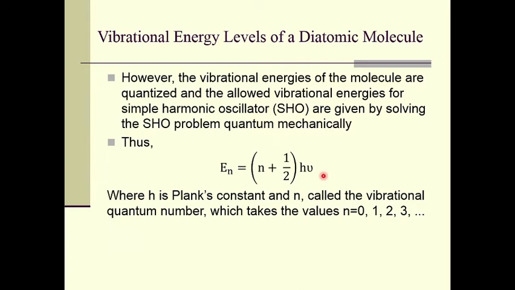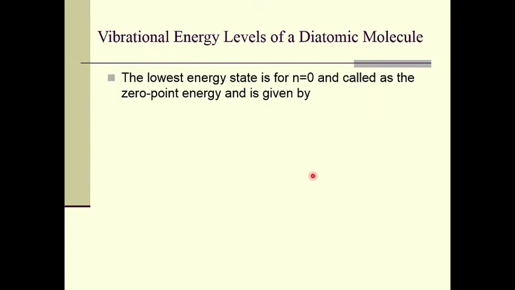So quantum mechanically we get the vibrational energies of the molecule, and we are saying they are quantized. That means they are taking discrete values, right? By putting different values of n, we get different values of energy, right? So for n is equal to 0, we get En is E0 is equal to 1 half h nu. For n is equal to 1, we get 1 plus 1 half, so 3 by 2 h nu, right? We will see that in this figure.